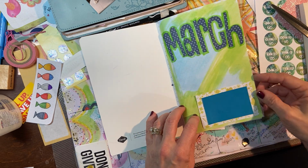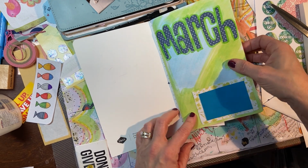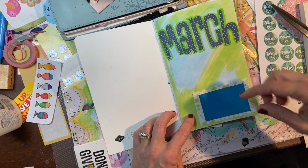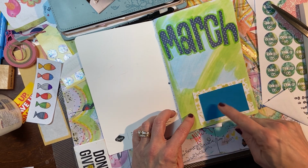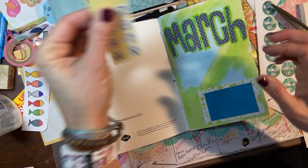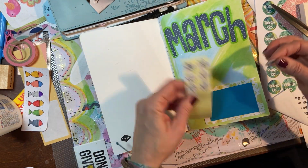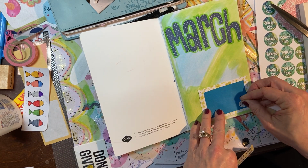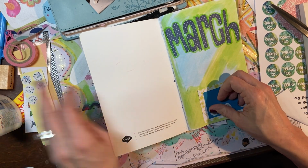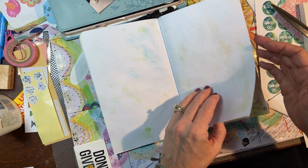Anyway, this is my front page. This is the first page of the Sprocket printout. You know when you have to put new film into the Sprocket? This is the blue sheet, and so I just flipped it over there. I'll do something there. Maybe I'll add some of these. I put these on a page. These are just Avery stickers. I put nail polish on them. These were on one of my other pages. Maybe we'll do something like that, just for fun, because it's here. And then this one I left blank, intentionally.